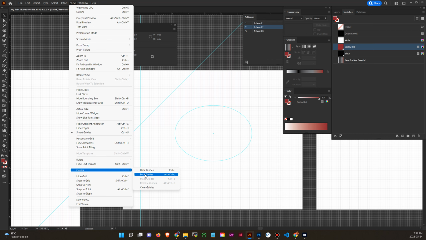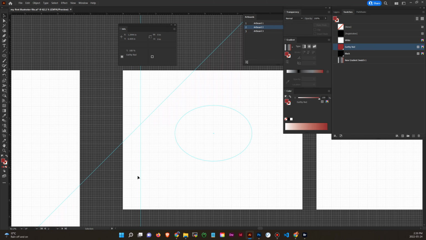So once we're happy with our guide, say we've got a custom guide that we need to follow, you can lock your guides, and now you won't be able to select them, but when you're drawing your shapes, it'll still snap to your guide. So say you want to make a real custom shape that followed an oval like this, but you didn't want to actually have the oval visible, then you could do your drawing and use that.